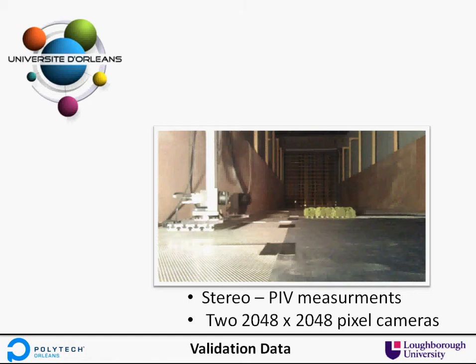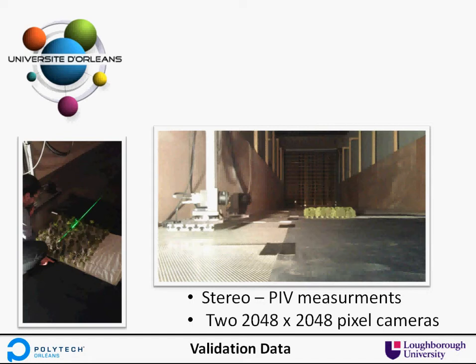The measurements are taken using stereoscopic PIV. You can see we've got two cameras positioned looking at our little forest. I'll talk a little bit more about the little forest later on, but it's 100 architectural model trees of various shapes and sizes. And the air is seeded with olive oil. So there's a very fine mist of olive oil in the air. Then there's a laser plane which is fired down, which illuminates the little bits of olive oil, and then we get a very clear picture of what's going on with the flow.